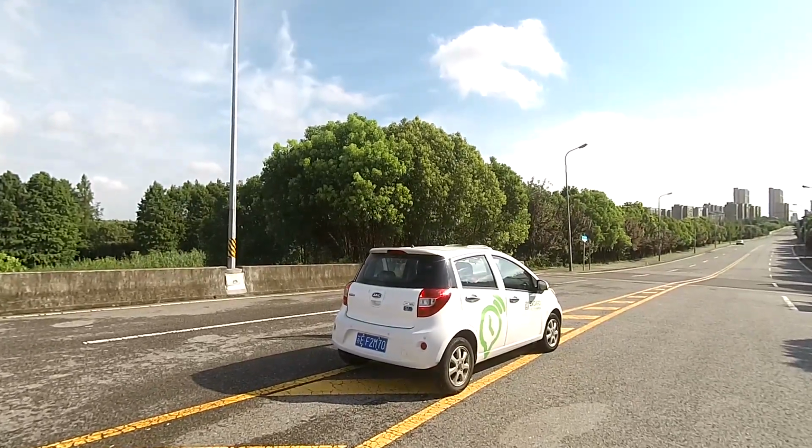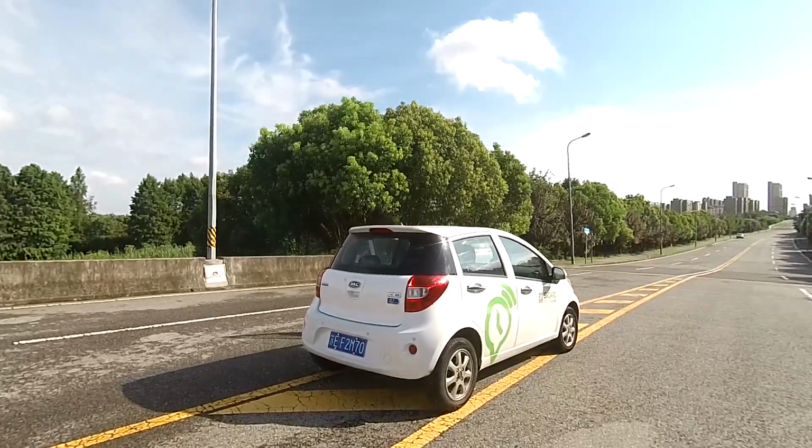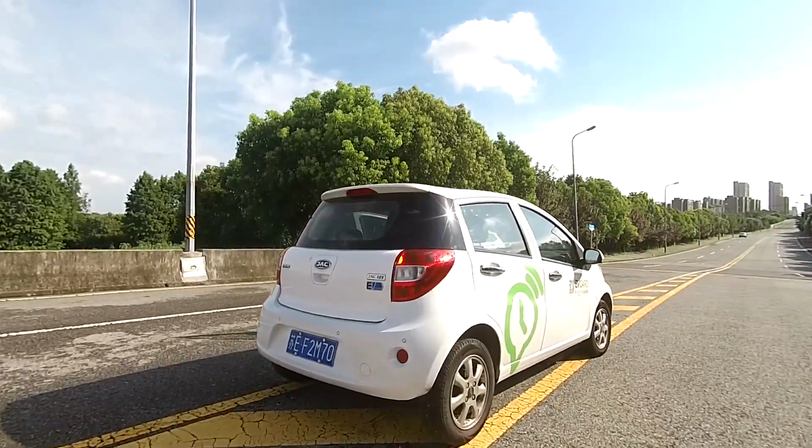Keep your eye out for JAC in the future, as I think they've got a very interesting path ahead of them. I mean, to be honest, this car doesn't have any standout features compared to the others. It's fairly middling, and that's what a lot of these EVs are like. They're quite basic, they get you from point A to B without any frills, and it's a choice of, well, which one has the best subsidies in the end.